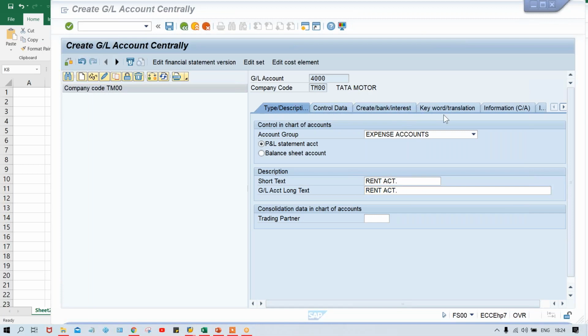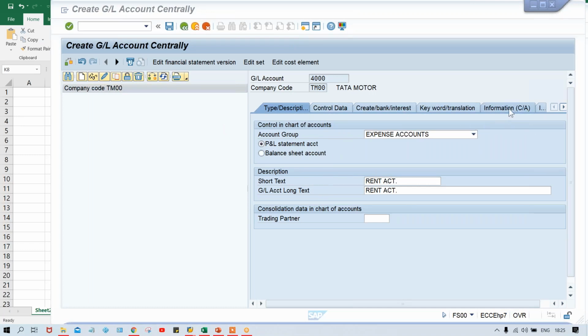Apart from this, the keyword has quite a different logic, guys. Even I, just a few months back, was not aware, because there are multiple fields. If you talk about SAP, there are multiple fields, guys. It doesn't mean that you know the logic behind each and every field. There are also multiple country-specific settings. So it has a different logic, but in real time what is happening? These first, second, and third tabs themselves are going to be used for creation of a GL account.